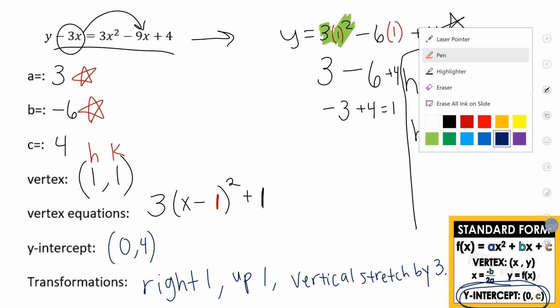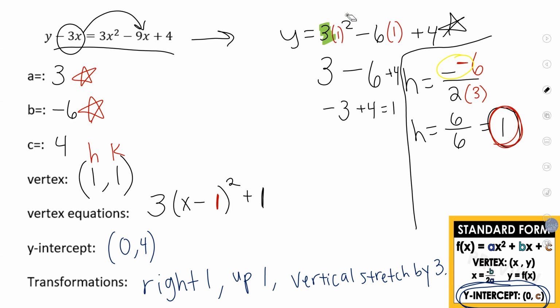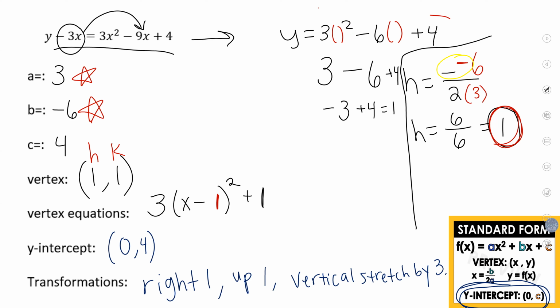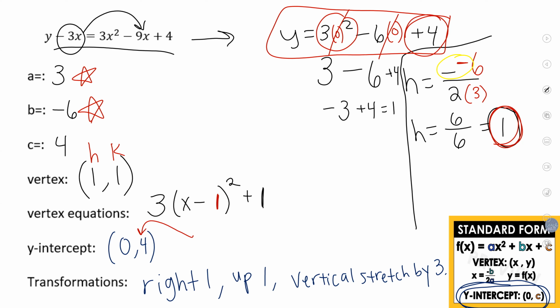Okay, real quick, guys. Let me explain the y-intercept. So guys, you see my equation up here? If you want to find the y-intercept, just plug in a 0. If I plug in a 0 here, what happens to this? It's just 0. If I plug in a 0 here, what happens? What am I left with? 4. That's why my y-intercept is 4. So when you plug in zeros, these numbers are gone. This is gone. You're just left with 4.